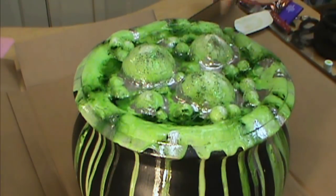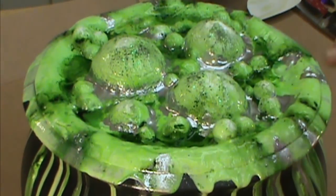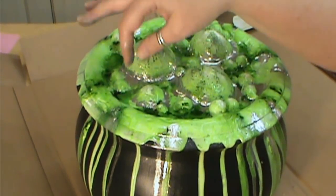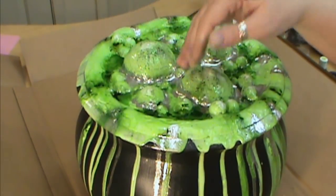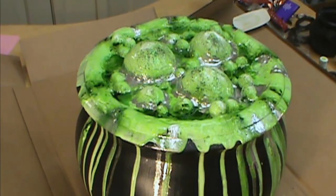I've gone around to make sure we've kind of highlighted the three main bubbles and we've kind of oohed and gooed. The one thing I want to say is don't use so much alcohol that it gets wet and soupy, because then you will get some cracking in. If you do, it's no big deal. It's okay. But that's one thing to just kind of be aware of.